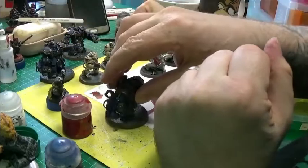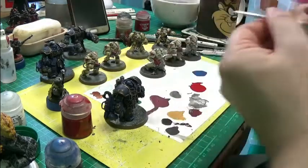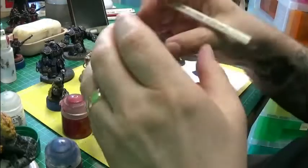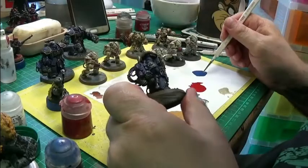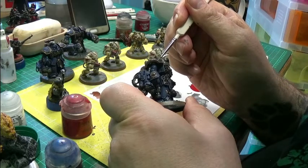Right, the Centurions. I think I could probably use this brush now. I think we can do a bit of tidy up work in here now.